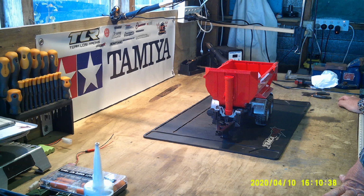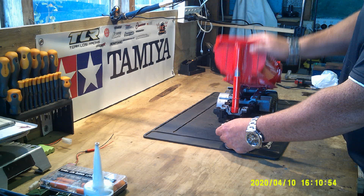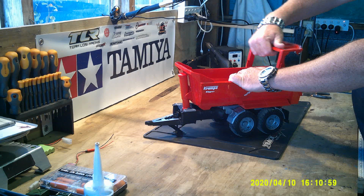Tractor pretty much done. I'm pretty happy with it. Now I'm going to do a bit of a series on the Krampe tip trailer. This is Bruder again, obviously. Opens up like that. Tailgate comes up, tailgate comes down.